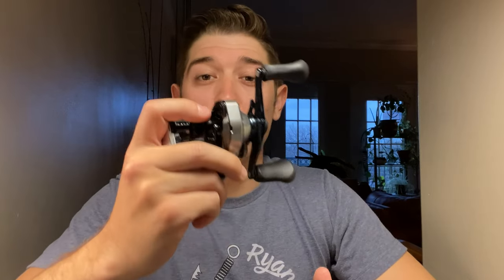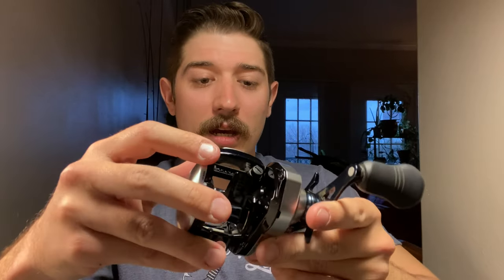But we're gonna be spooling this thing up real quick. Like I said, we'll be tossing a few different lures, throwing it on one of my heavy swim bait rods, and showing you guys how I'm gonna be using it, and giving you my first impression, how it feels in the hand. This thing is a little bit heavier because it is going to be that solid aluminum. It comes in at about 8.5 ounces, is the weight that it says on the box at least. It feels like it might be a little bit heavier. It might just be that rugged, heavy duty design that I'm not used to in baitcaster reels. But with all that being said, guys, let's go ahead and spool this thing up real quick, pop it on a pole, and get out there on the water.